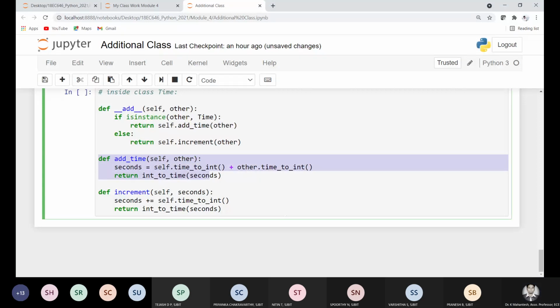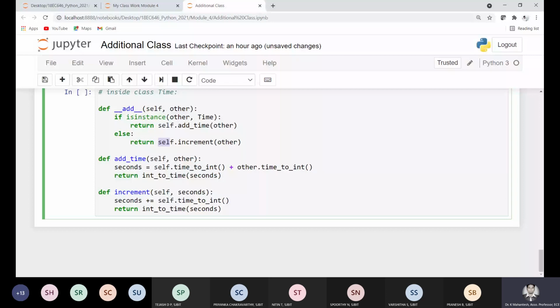If this is false, which happens when you have one time object and the other is an integer, this will be executed. So it will go to self dot increment other. Here other is an alias to seconds, and self would be an alias to time outside.